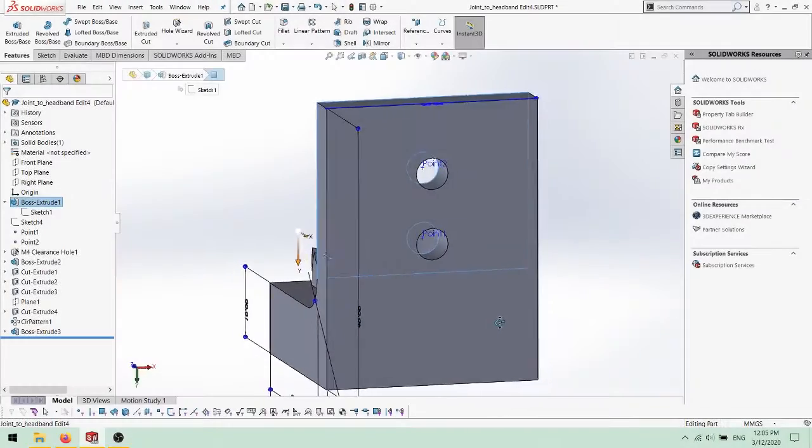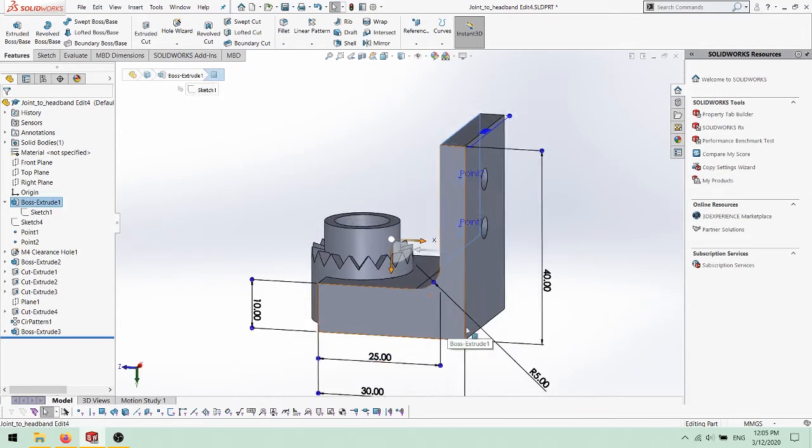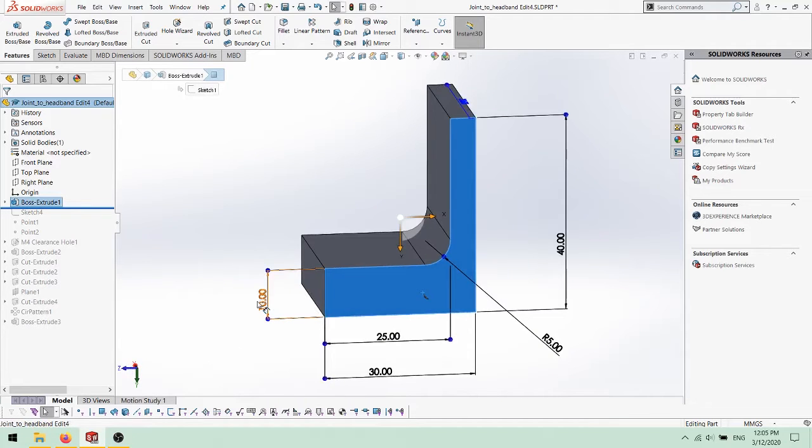This part was started with the sketch of various lines and arcs. A 10mm line follows 90 degrees into a 30mm and then a 40mm line to form the outer face. The inner face is formed by a line tangent to the arc. We wanted the back face to be 5mm thick, so we dimensioned the inner face 25mm from the datum.